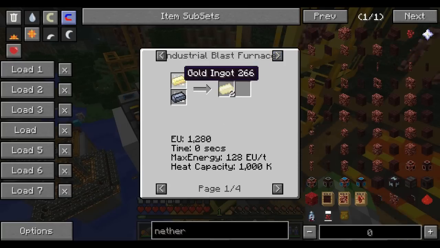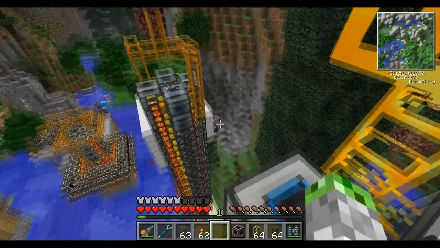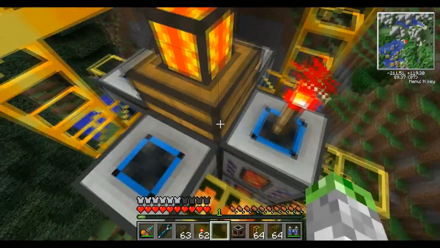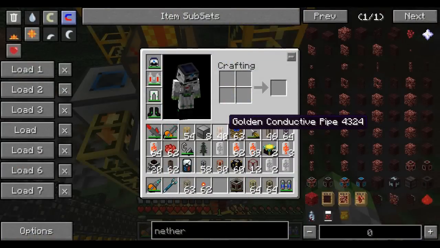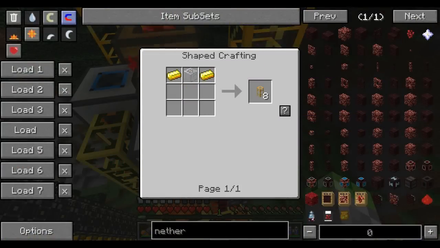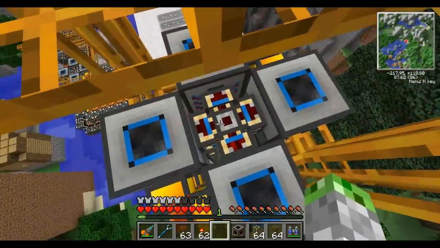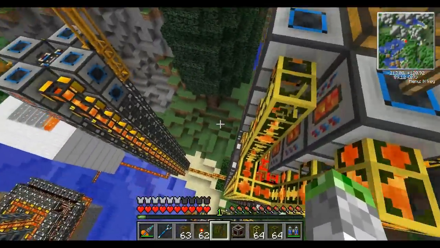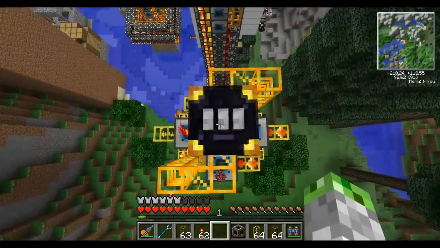Gold and silver. Okay, I was right. So it takes gold and silver to make electrum. And yeah, it's actually pretty expensive to make those conduits. And it's actually extremely cheap to make golden conduits. It's just a golden transport pipe, which is just gold and glass with some redstone. So while the material is similar, this one actually has a much higher cost per thing, and its cost savings isn't very good. But yeah, it comes up with a more compact design, but I just wanted to show off the designs for you guys.